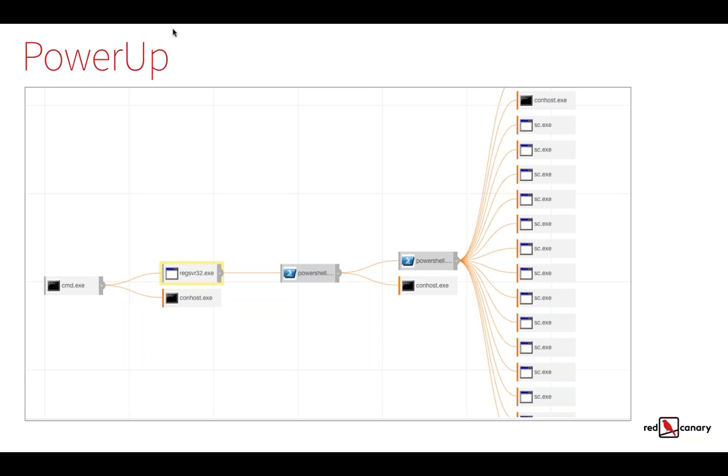Now, if you weren't looking for this activity or you didn't have this visibility, there's probably not a lot that would detect it, except maybe if you're blocking access to GitHub or have some URL filtering specifically for those GitHub repos. But again, I can fork those repos to whatever resource I want hosted on a website and pull that down. With this EDR visibility, this becomes super noisy and you get a lot of visibility. Hey, this doesn't look like a normal process chain that I should see in my environment. This is probably something terrible and I should take some action on it.